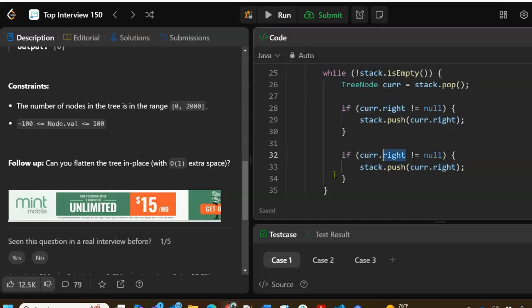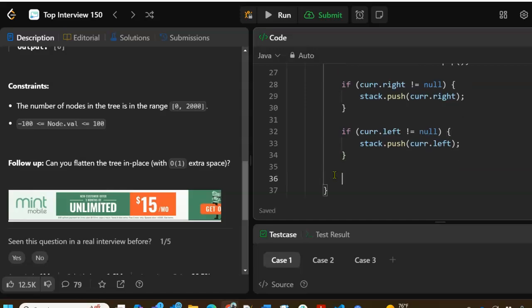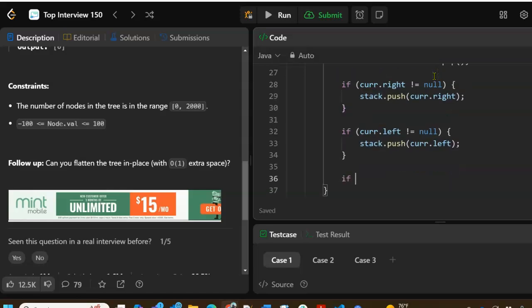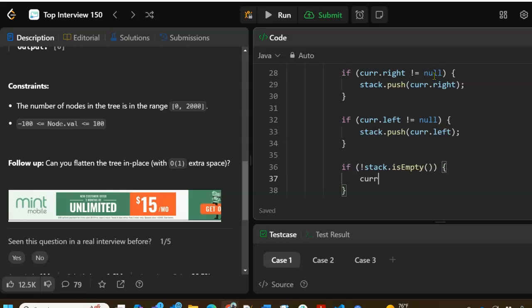Also, if current left is not equal to null, we are going to push that. Good. If the stack is not empty, then current.right is going to point to whatever is on top of the stack, which we can get using a peek method.